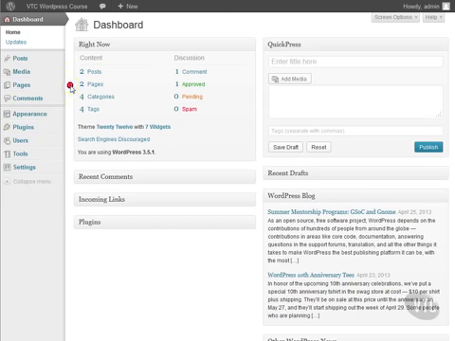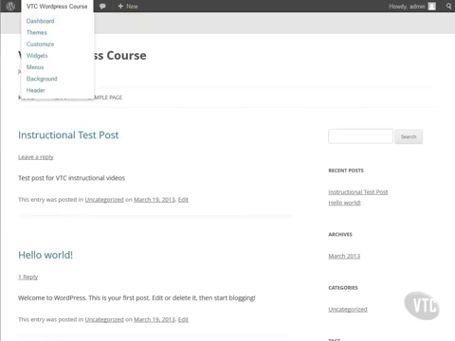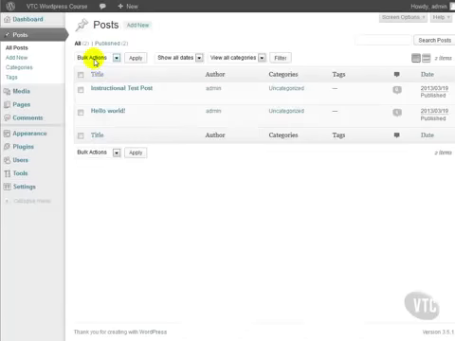Posts are your site's articles. They make up the content that normally shows on the front page of any blog. They're the daily bread and butter of most WordPress sites. You can edit posts either from the WordPress dashboard or from the admin bar at the top of the page for a logged-in user. To edit a post from the dashboard, click the Posts button and click the All Posts menu option. Here, you'll see a list of all the posts that have been created.